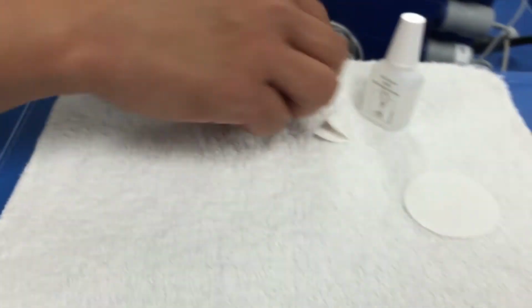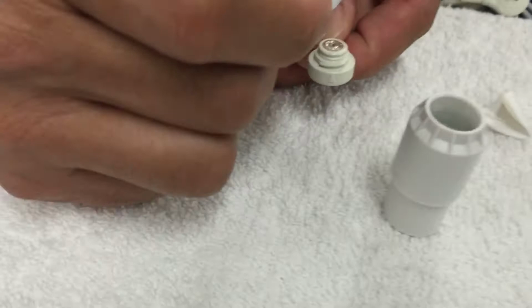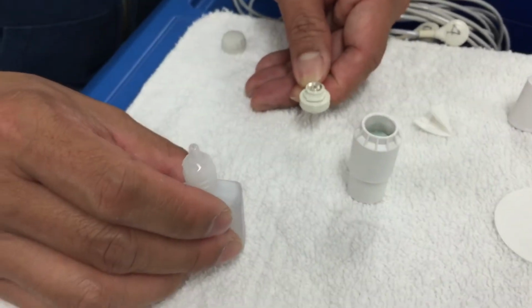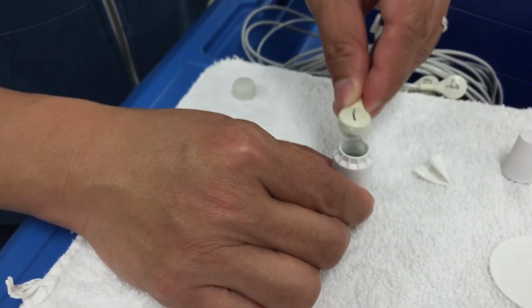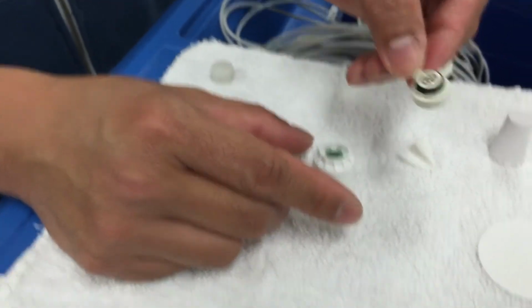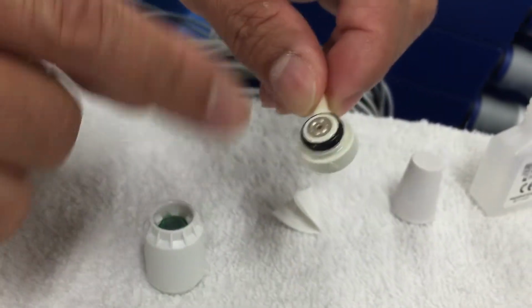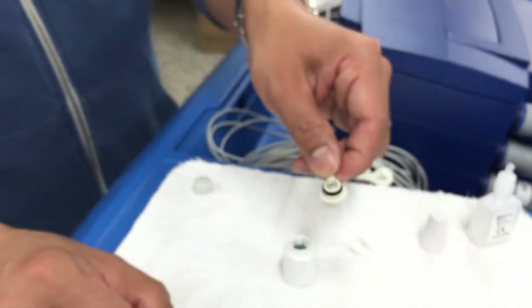Once that's done, you'll take your solution, drop a couple on the electrode, and make sure there's no bubbles. Slowly turn it over, put it on top of the membrane, press straight down, and lift. And that's how it should look. The gasket should be sealed all the way around. There's going to be some solution that's left over, so just dry that off. And then you're ready for calibration.